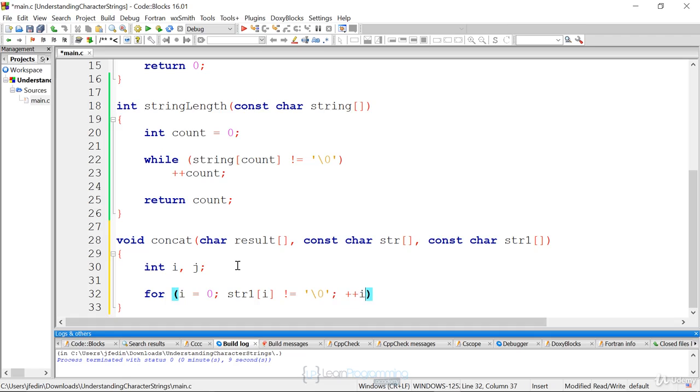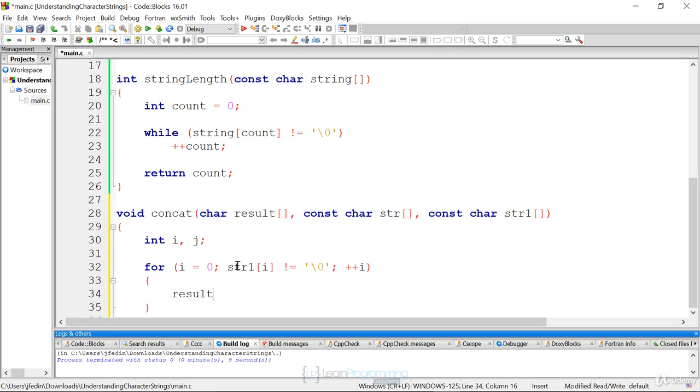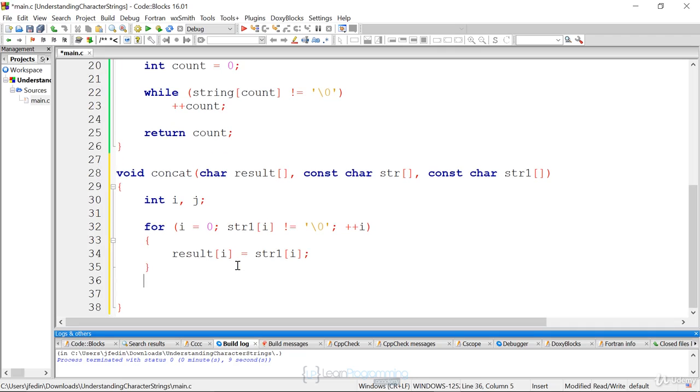All right, we're familiar with our nice for loop syntax where we have the loop identifier as the first thing before the first semicolon, the condition where we jump out before the second semicolon, and then modifying the loop control variable to make sure we don't have an infinite loop. All we do here is we say result sub i equals str1 sub i. Remember, these are characters, so it's perfectly fine to use the equals in assignment here. We can't do this in character arrays because you can't assign an array to an array. We would have to use a strcpy.